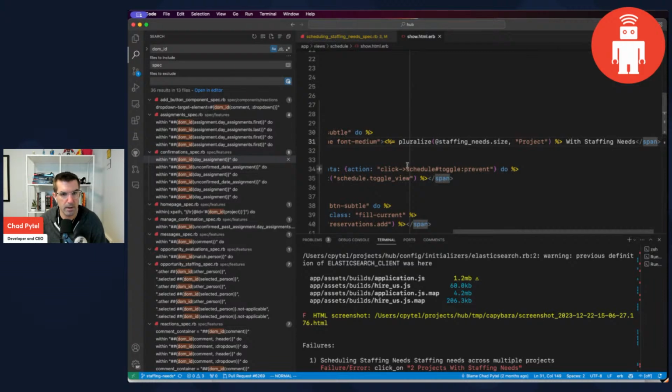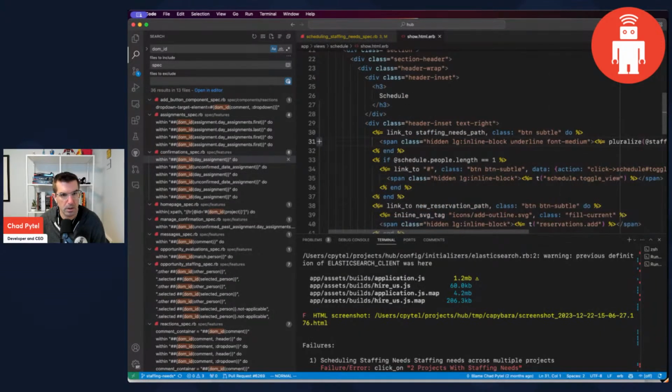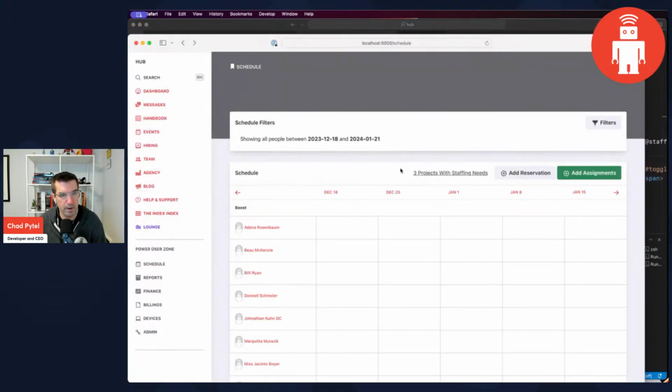So, you know what? Just to change course a little bit here, we're actually going to be changing the UI for this. There's another design for the UI.